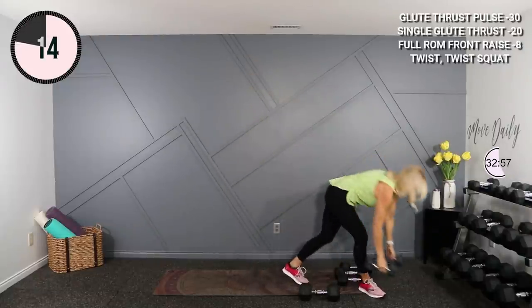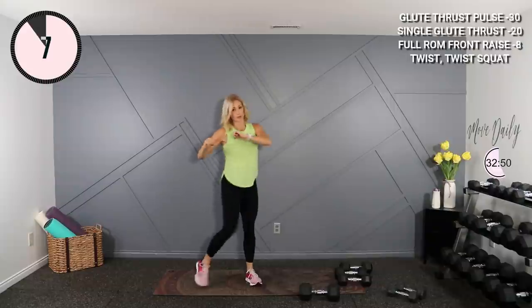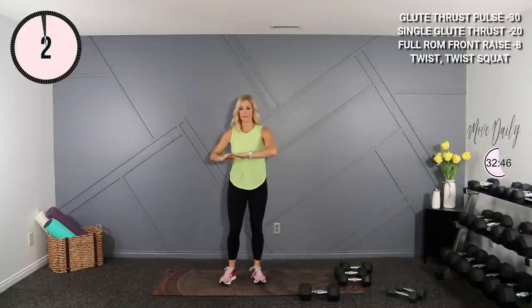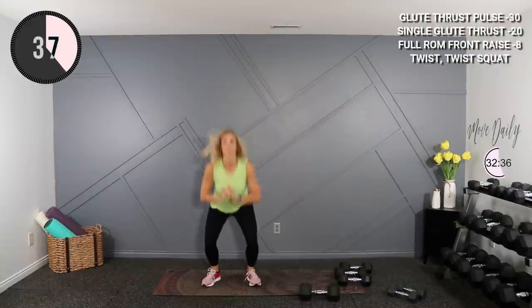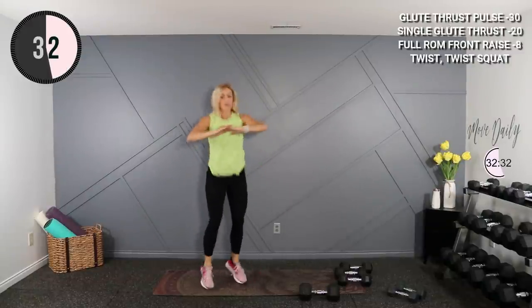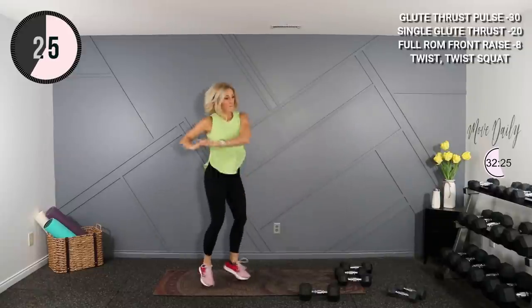Very good. So that felt good. Those eights, we're going to go into cardio for modified twist, twist, squat. Otherwise, we'll jump it. Okay. Fun little move. Elbows up and work.